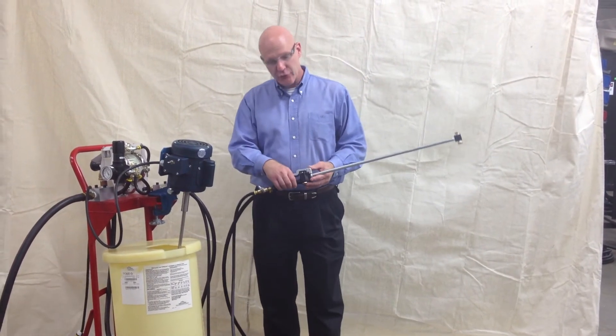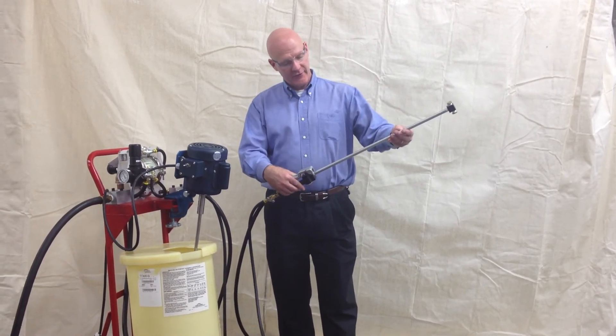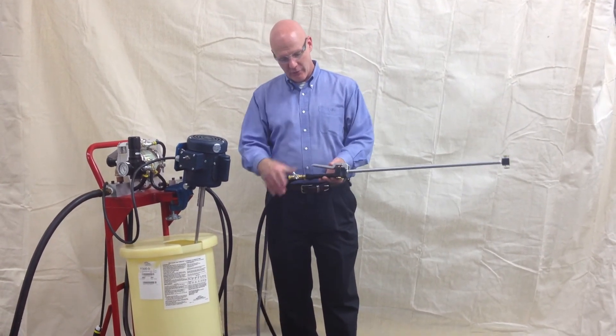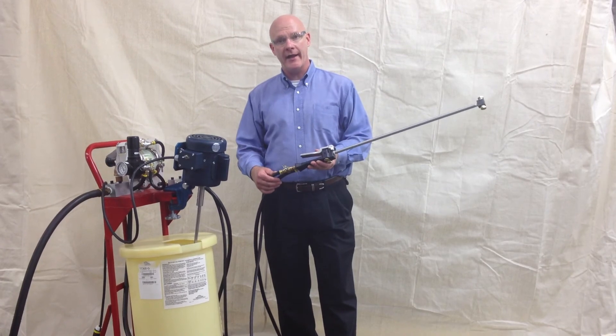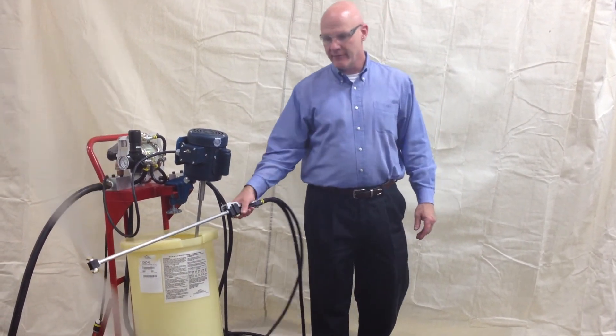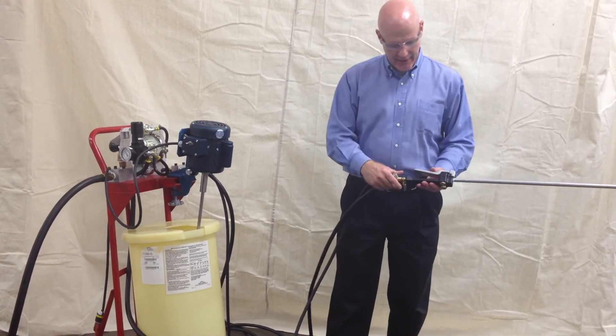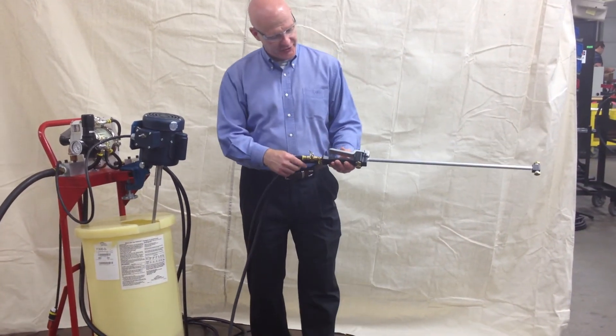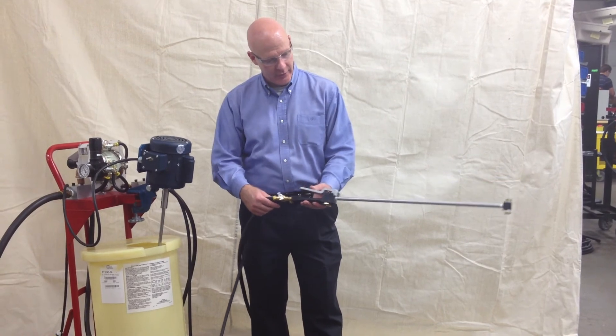The F-220 spray wand is 24 inches long without hoses and weighs 28 ounces. It's very lightweight. The grip is very natural in your hands. It has two stages. The first stage is just air. If I press it all the way, it's air and lube.